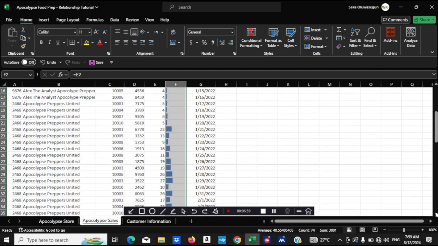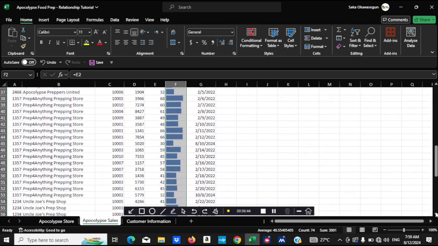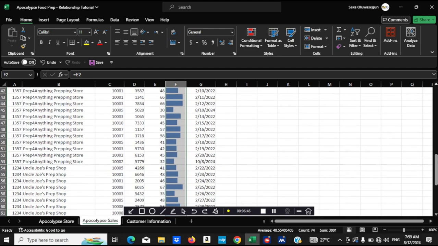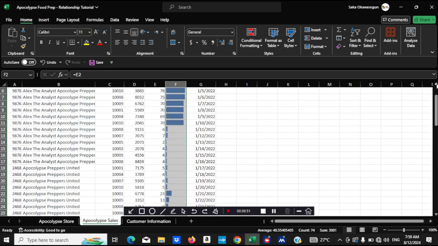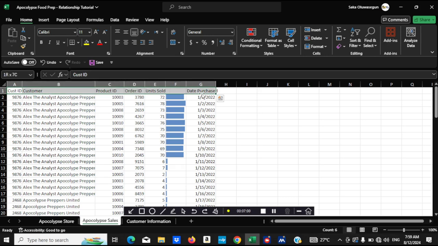But in this, it is not organized. It is scattered. So how do we organize it? That means you go back to your sort. I believe you know how you can sort data. So you get your filter. Click on the last one, then you enable the filter. After you do that, you can now sort it.